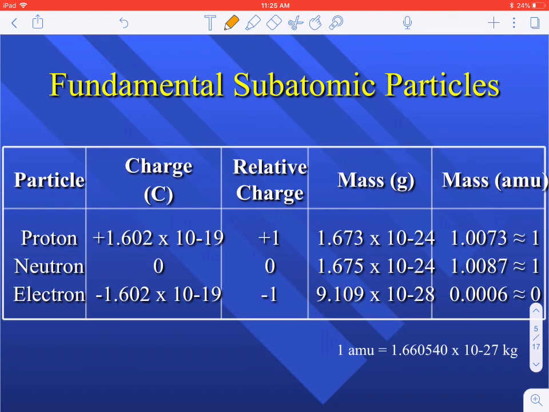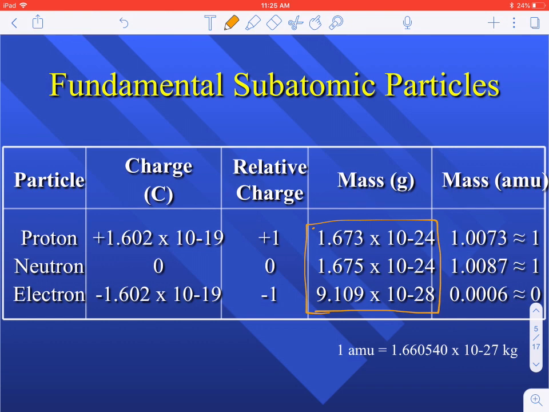So you have this table on your note guide, and it turns out that electrons and protons and neutrons are really, really darn small, right? And they're really small, and that means they're really light. So over here, you see their mass. And their mass, notice, is 10 to the negative 24th power, or 10 to the negative 28th power. So it's really, really small. And so a while back, people got together and said, hey, we don't really want to write that number out over and over and over again. It's just kind of too small to comprehend. So let's approximate that to a value.